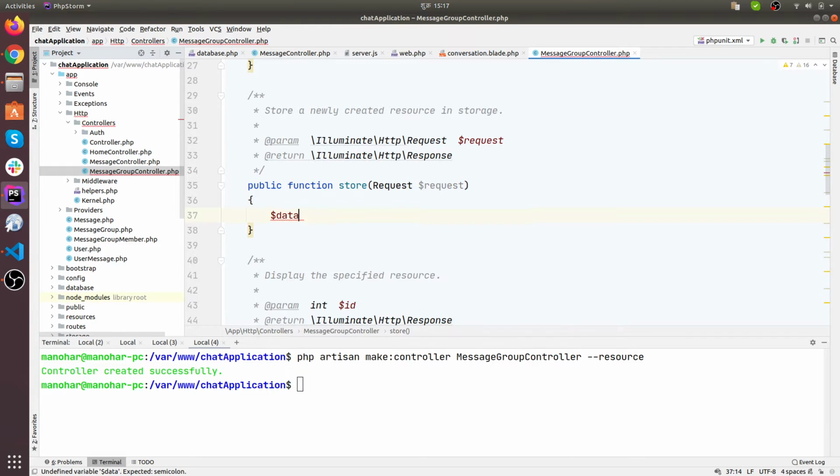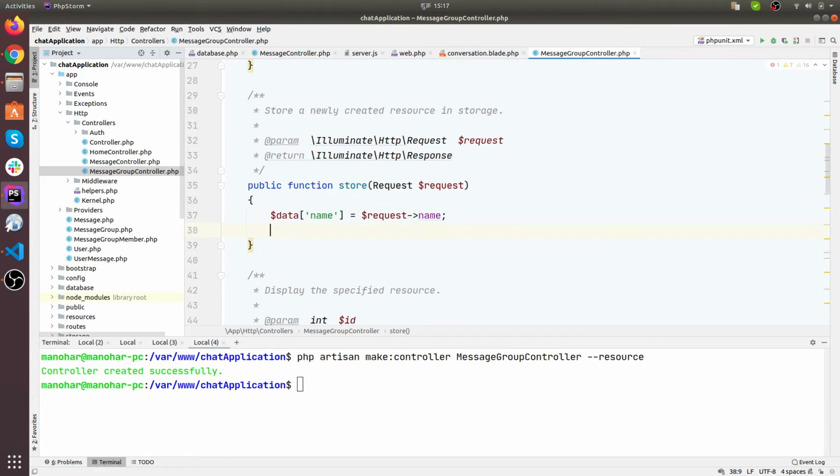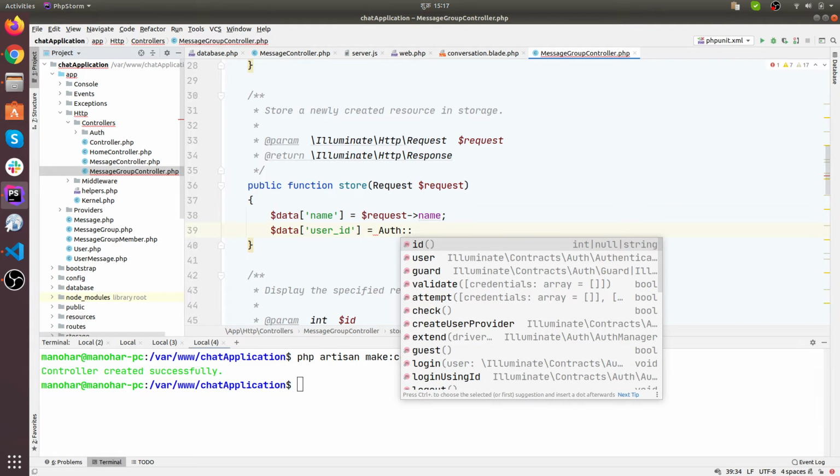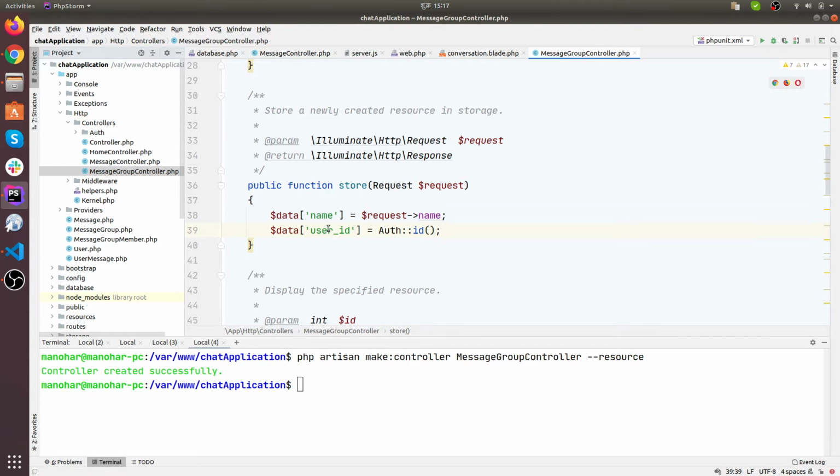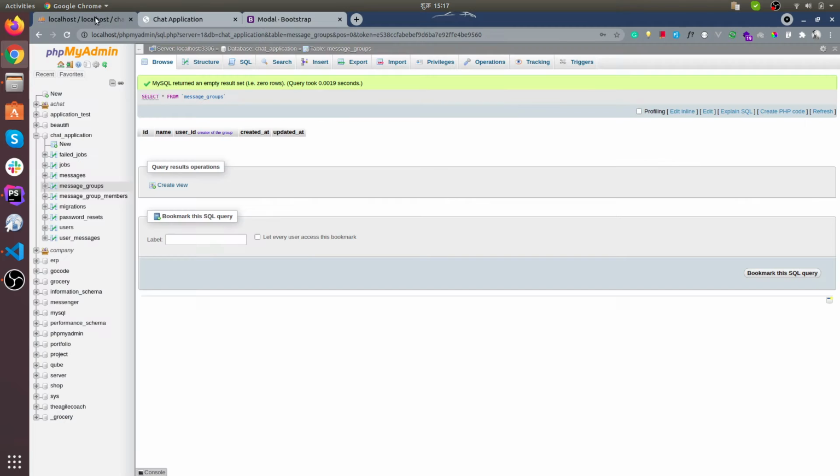Let's make a variable data, and then data name equals request name, and then data user ID would be the auth ID. So this user ID is the ID of the group creator, right? So we have defined them here. This user ID means the creator of the group.